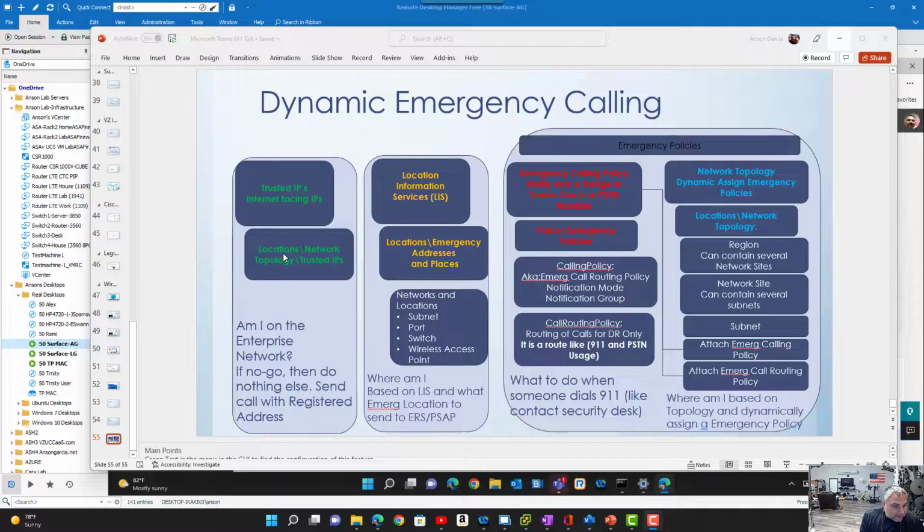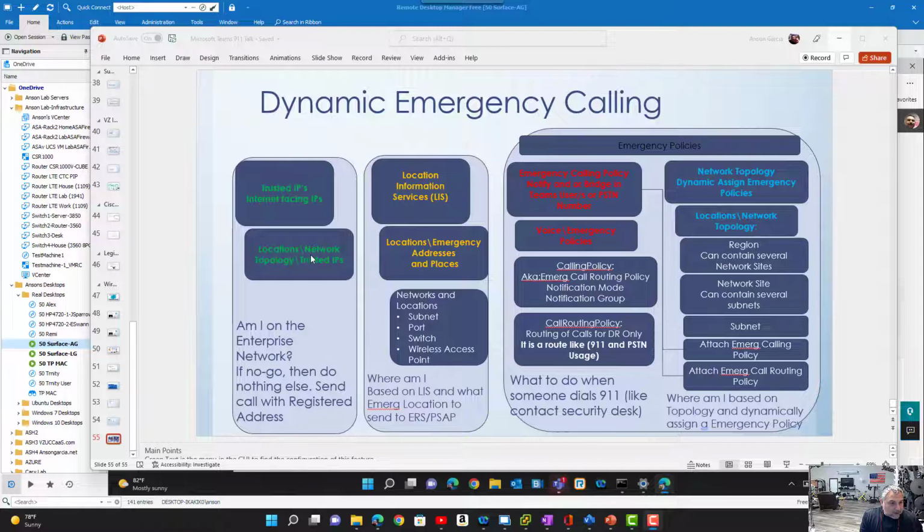The next thing we need to do is look at the configuration. So I can see here locations, network topology, trusted IPs. By the way, this row tells you where to go configure it. So as we go through these things, this is going to clue you in to where to go configure it.